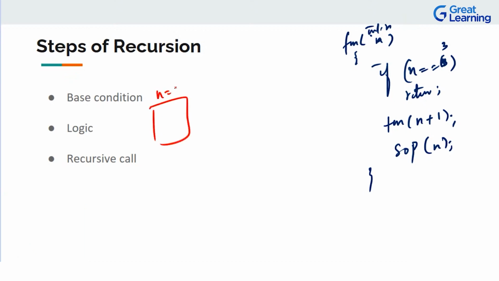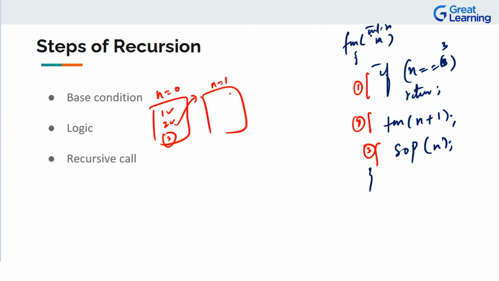So first activation record, it will be for n equal to 0. You check, is n equal to 3? No, it is not. So this statement is done. So let's name these statements 1, 2, and 3. Okay. So now you check for fun equal to n plus 1. So now at this position, the function will be called, and this statement is left behind.